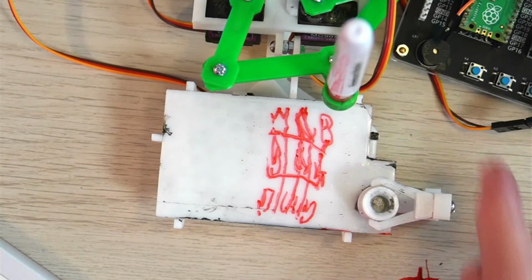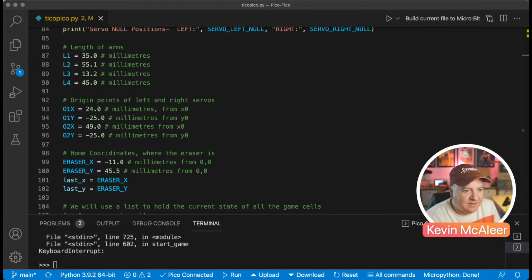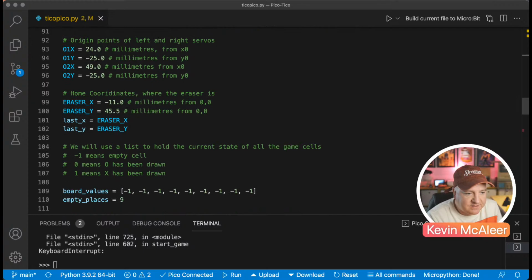It looks really bad there, doesn't it? Let's go back to the screen there. The eraser is the eraser, as you'd expect. That's where that lives. And then the last X and last Y position just help when you're drawing a line, like a vector, you just want to know what the last position of that was.